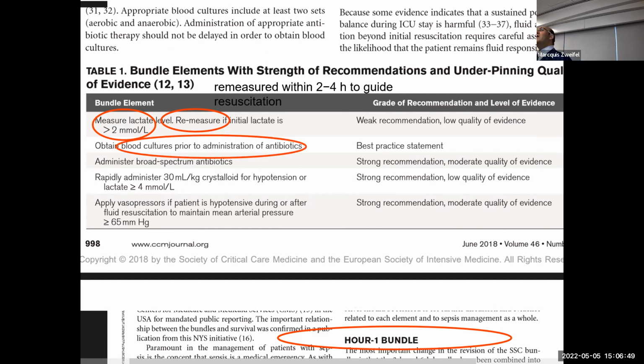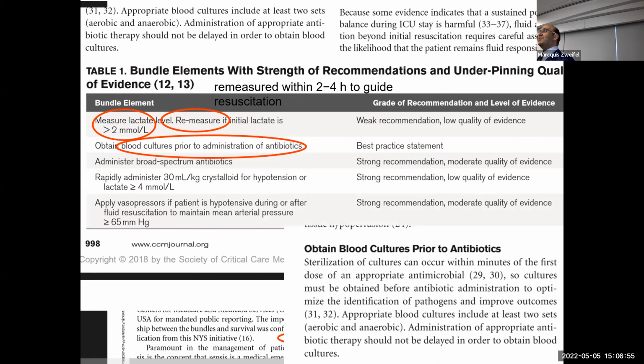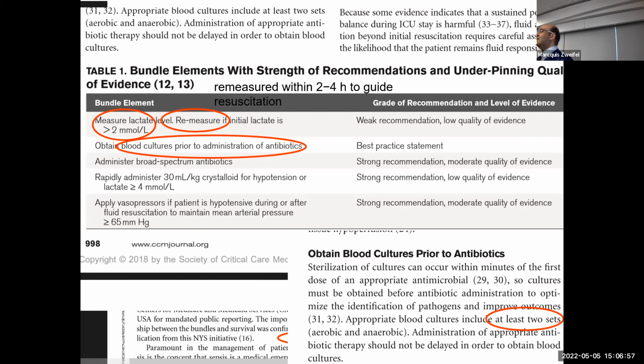Okay. Second thing, obtain blood cultures prior to administration of the antibiotic. This is very important. And how many cultures you need? 2 cultures. Okay. But they also said if you cannot send the 2 cultures, don't wait, don't delay your antibiotic. Antibiotic should be given in 1 hour. Period. Make sense? So don't order the antibiotic and go to your call room. You need to be sure the nurse already started it. Okay, and you need to talk to the nurse, delay the potassium until you get the antibiotic.